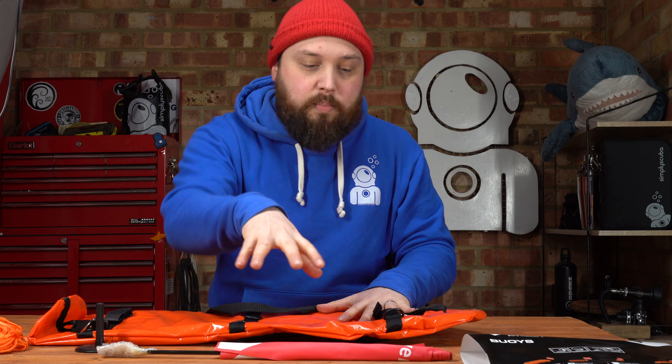Here it is fully inflated - decent size, nice bright orange, with the little flag up. One thing to note: it's quite a stiff inflate and it tests your lungs to do it orally, but it can be done. It is a little flat as the name suggests - Hydro Flat - wider than it is tall. The flag is on a fiberglass pole that pushes into the section here. I found that using a bit of silicone grease makes it easier, as this one is brand new and was quite snug. Overall it's a decent size, going to help you be seen, and there's a decent amount of buoyancy so even with lots of gear clipped on it's going to stay inflated.